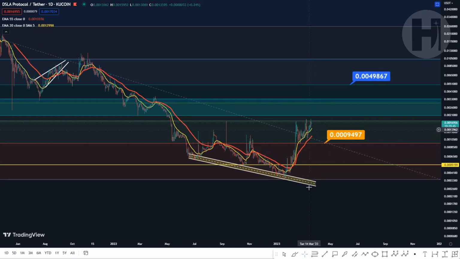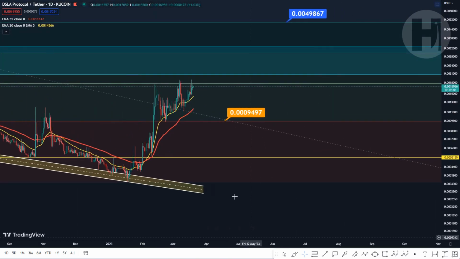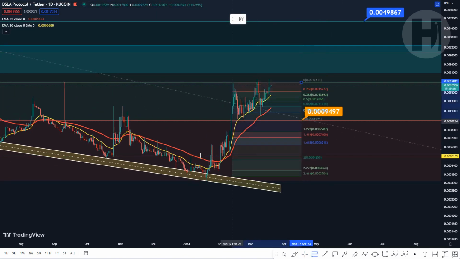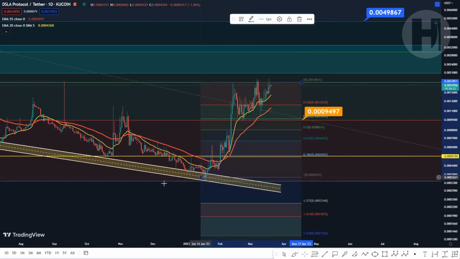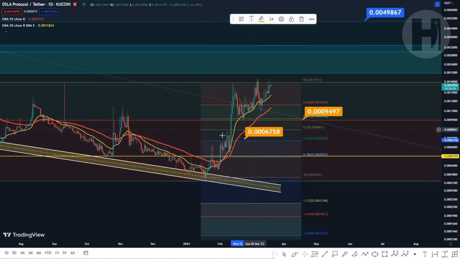But yeah, that's what we have regarding some of these support levels. What we can also do is take a Fib retracement from the swing high that we printed in March and take it all the way down here to the swing low that we printed in January. And your golden ratio here is going to be the 0.000665 level. So this is where we could potentially see a bounce from, because we ran into this level as resistance, then we broke above, and now we're potentially going to come back down and retest this level.